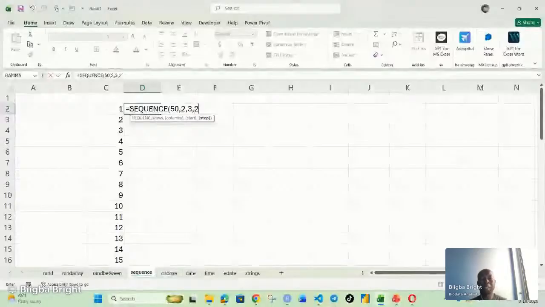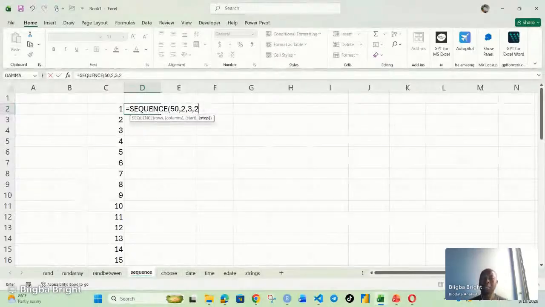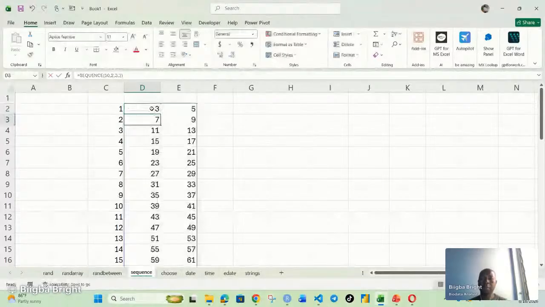So it means it's going to start with 3, followed by 5, followed by 7, and then in that order. So it means we are actually simulating odd numbers. So we are done. I'll just close here, and then you can see it's going to be 1, 3, 5, 7, 9, 11, 13, and then in that order. That is how we simulate data.